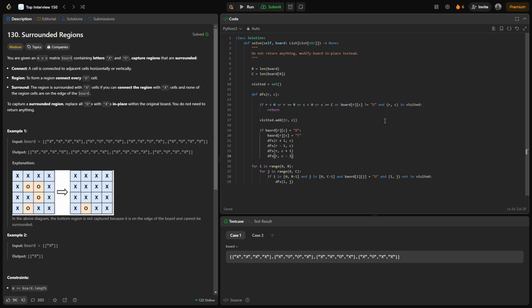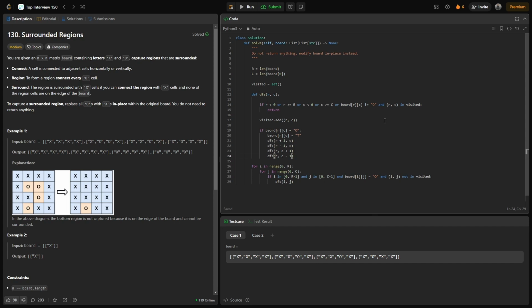It is basically going to take care of up and down movements. Because with this DFS, if I'm at position, let's say 0, 0, it can move up, down, left and right. Those movements have been taken care of in this DFS function that I have written.